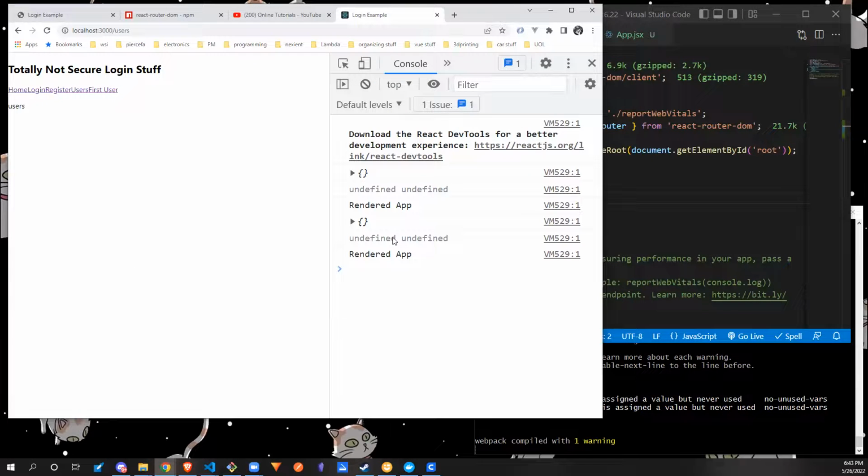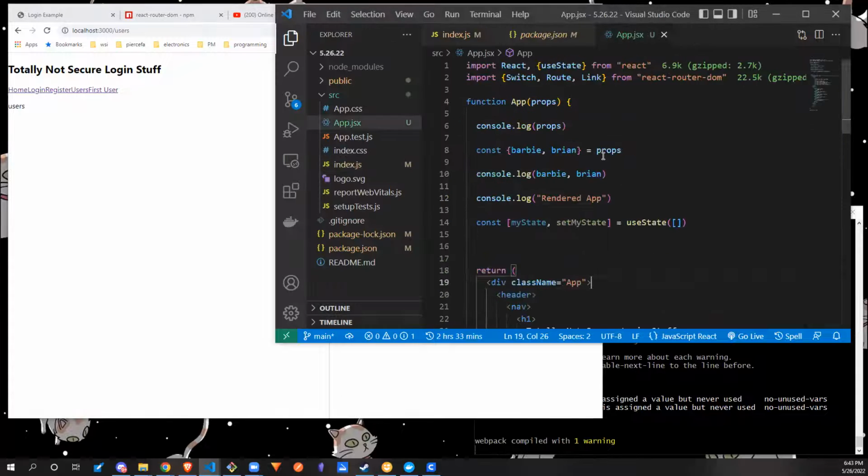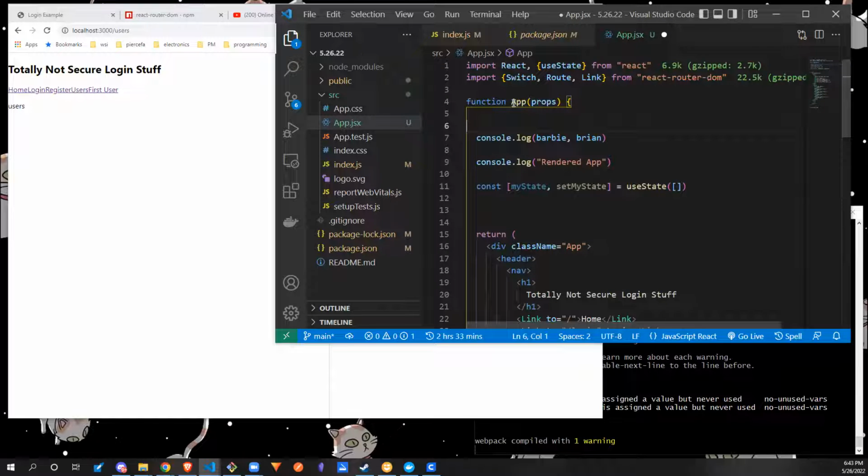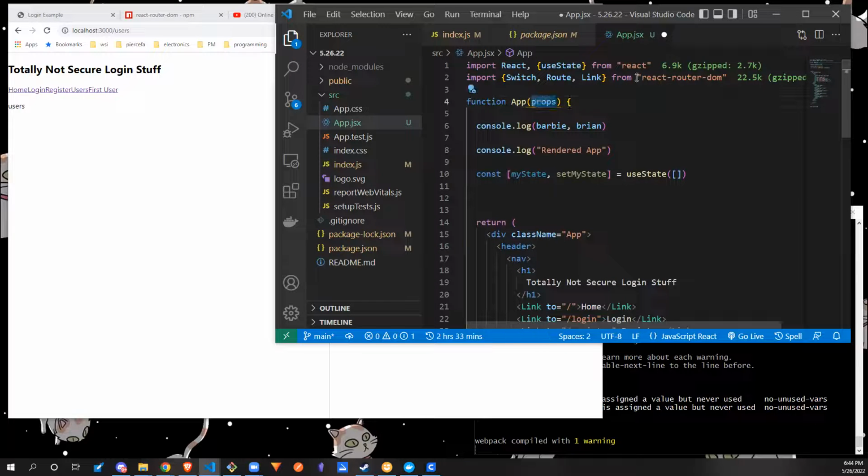There is no Brian, there is no Barbie to destructure. The areas where it will break is if you needed that for something and you're rendering, in which case it's going to explode and make people cry. So there are no props. I didn't pass anything. We're going to get into that further in a little bit anyway.